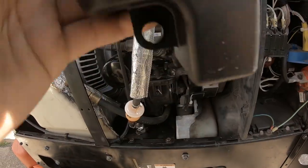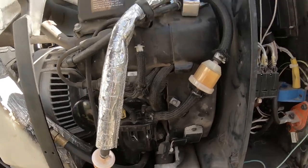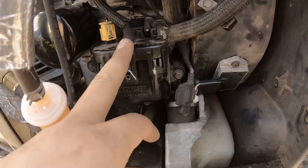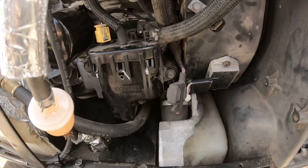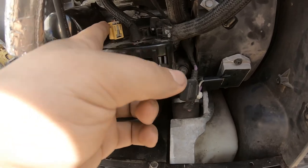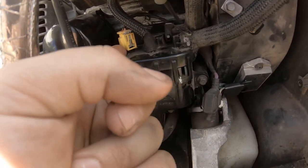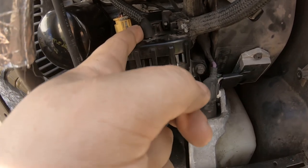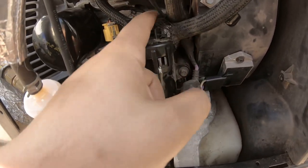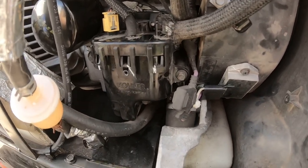What he's thinking is that because I had the wrong gas in here and it sat for a while, that ball is stuck, and that's probably why this isn't getting any fuel to the motor and why it won't start. So we're going to take this apart — you have to be very careful with this. You pop this gray pin up, pull this off easy, then take this fuel line off, undo the three bolts, take the crimp connector off the back, and then do the opposite to put it back on. Let's see if this works.